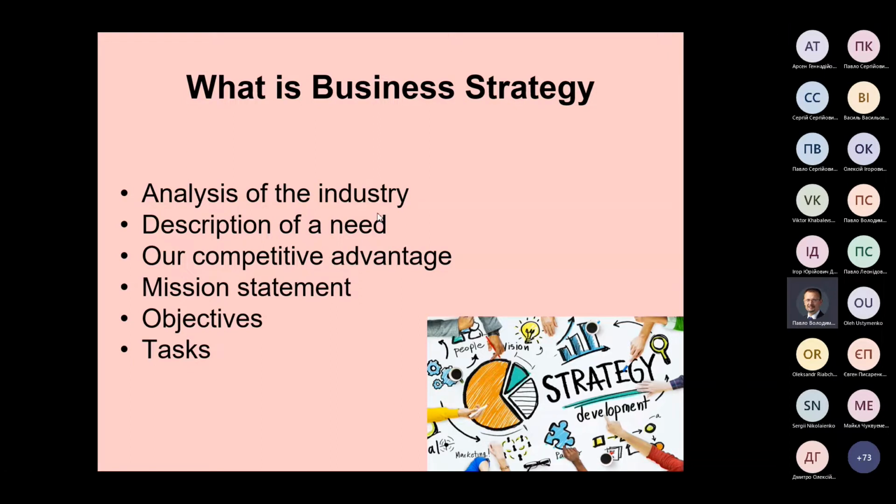And at the stage of analysis of the industry, we also have to conduct analysis of our rivals. It is the crucial part of analysis. Then we have to create a mission statement for a company. It is the purpose of existence of our company. Then we have to transform the mission to objectives, and at the last stage we have to support the objectives by tasks.